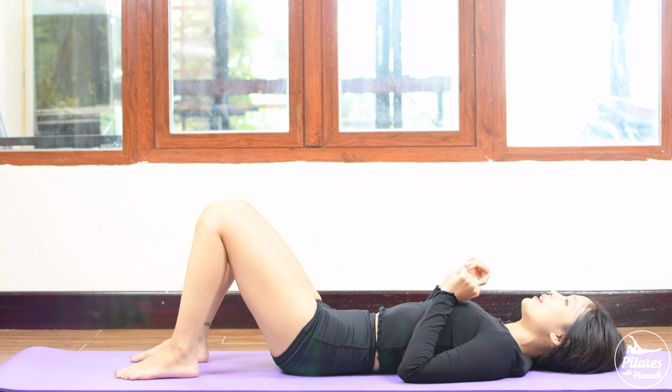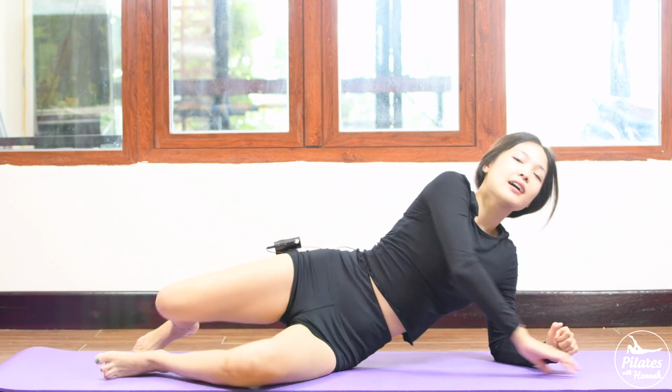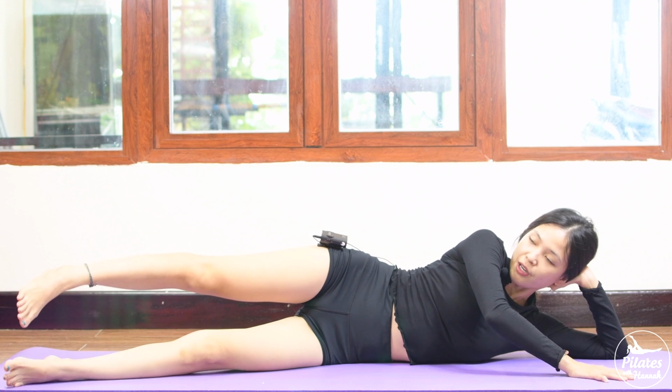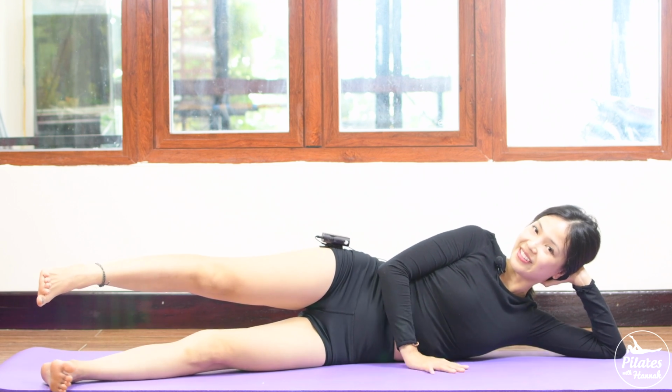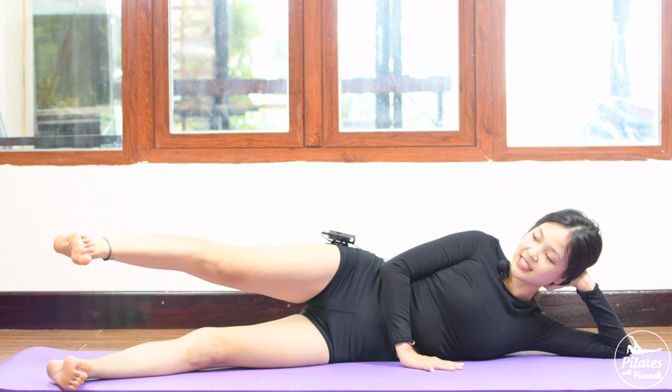Now I want you to inhale and lean on one side to do the side-lying series. It's the part of Pilates that's my favorite for my whole legs and hips, and that's awesome, so just enjoy it. Now lift your legs up just above the hips here. Activate by dorsiflexing your feet.